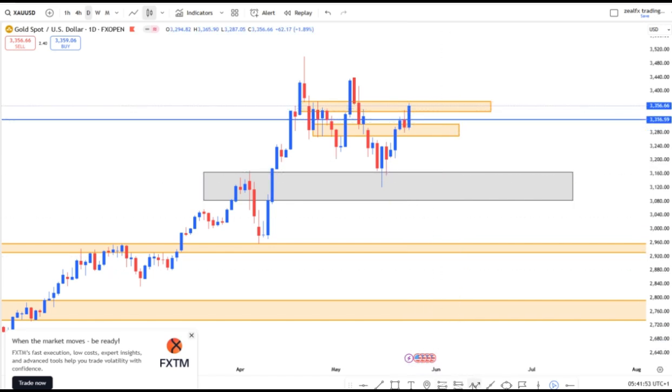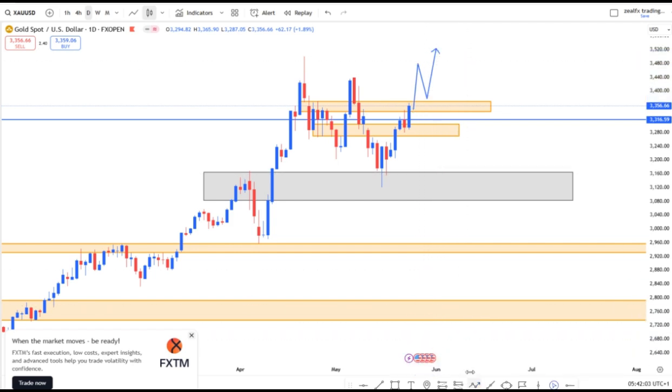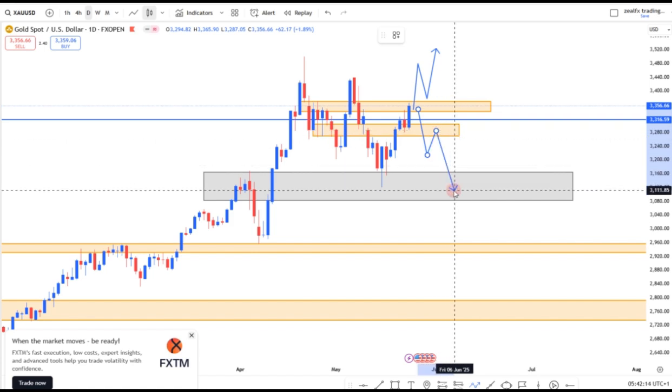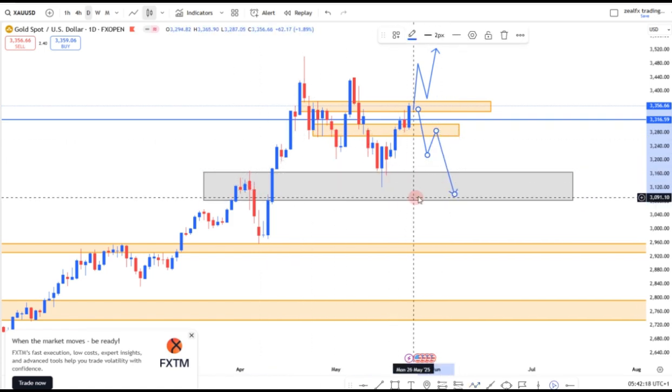So this week we might be seeing gold. If gold breaks out of this level, we look for a retest, then we'll look for a possible buying opportunity. But if gold fails to break this level, we expect price to come to this region, break out of this level, then wait for a retest, then we'll look for more selling opportunities for gold to this next support level on the weekly chart.